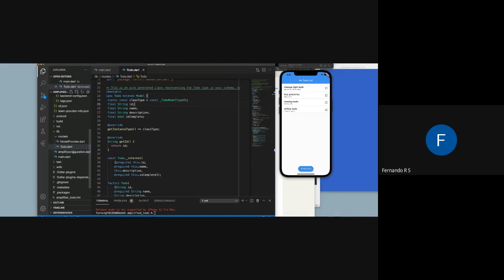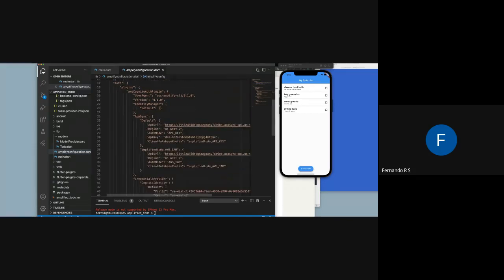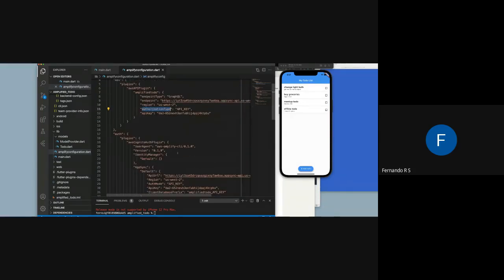Another file that is auto-generated is a Dart file, which contains the AWS configuration that was created in the backend. So Amplify knows where it needs to connect to. It has the endpoint, it has the authorization type. If you have other types of libraries and categories added to your application, they're all going to be here.